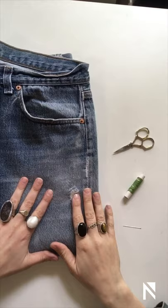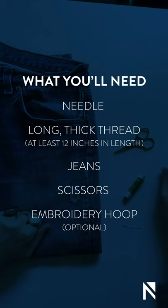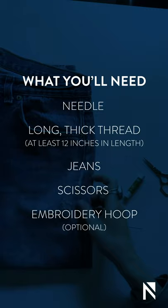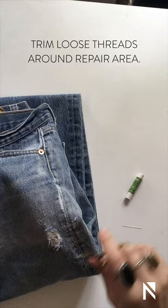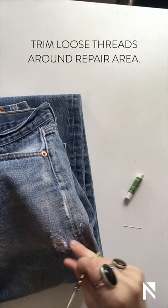First, I gather my supplies. I'll need a needle, some thread, the garment, scissors. So darning is a sewing technique for repairing holes or worn areas in a garment using only a needle and thread. I trim the threads around the damaged area as needed. I often like to leave some thread ends for aesthetic reasons. I think it looks cute.